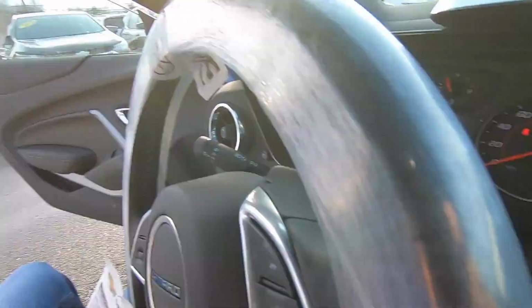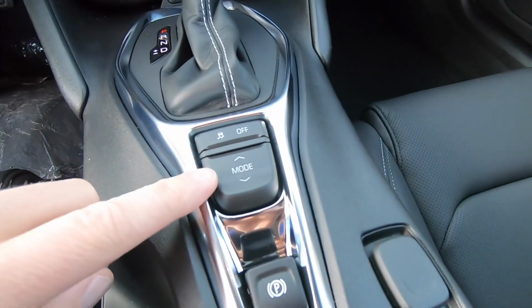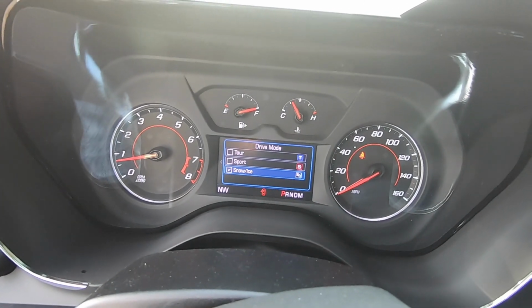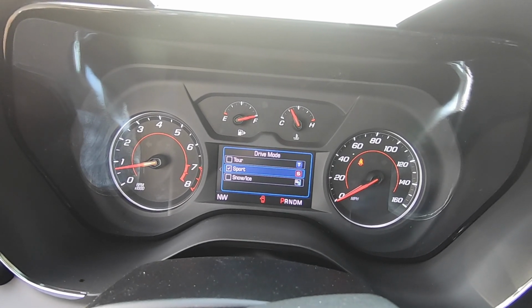This has a very important option in my opinion, which is the dual mode exhaust. Earlier in this video, I wanted to make sure it was on sport mode, which is the loudest of the three different modes. You can do that right here on the screen. You can control in your settings exactly what mode you want, or you can link it to automatically change with your mode select button. So as you go from snow/ice to touring to sport, it'll change the sound of that exhaust as well.